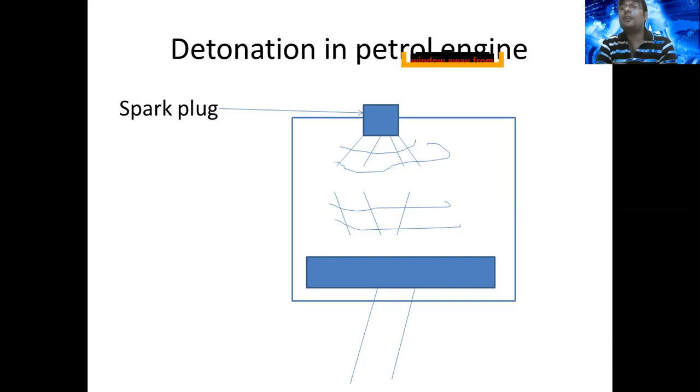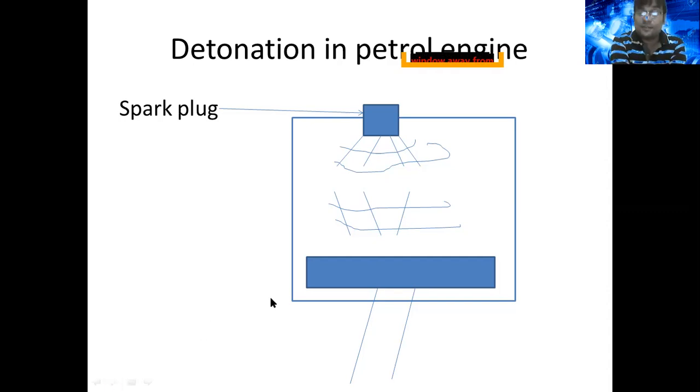Or by not cleaning the piston or not properly doing maintenance of the piston, slowly a small carbon deposit will be there in the piston. Slowly the temperature of the carbon deposit will increase, and that will lead to fire, and that fire will increase. The piston top creates a hot spot due to carbon deposit.